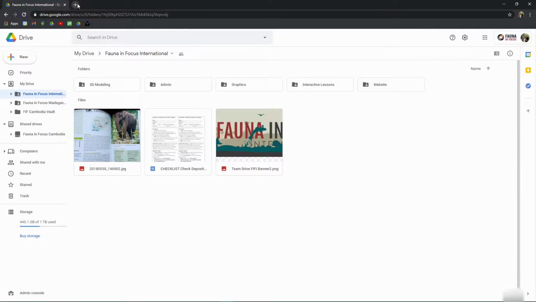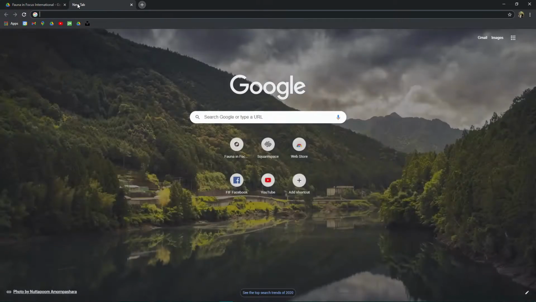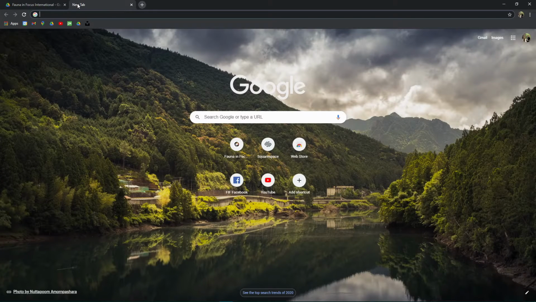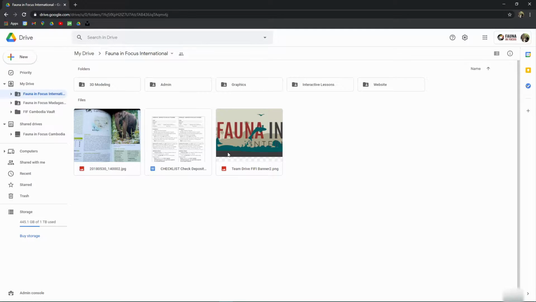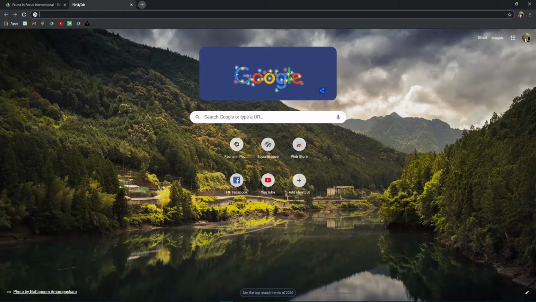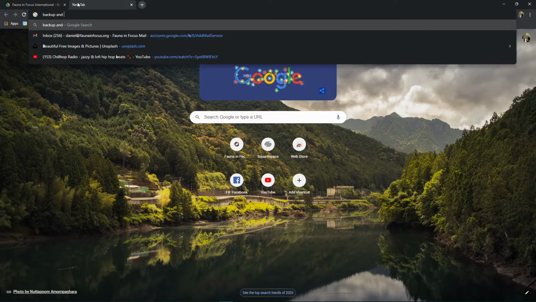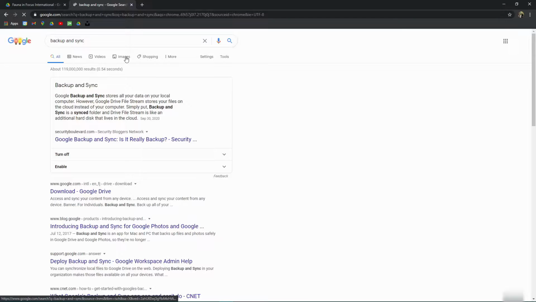Backup and Sync. Now, it used to just be Google Drive, and you had the online version, which is accessible on Chrome here, and you had the offline version, which could allow you to sync from your computer. But because they're constantly updating and changing, they now call it Google Backup and Sync. And so Google Backup and Sync essentially connects your computer to Google Drive so that all of what I was just showing you is done automatically.